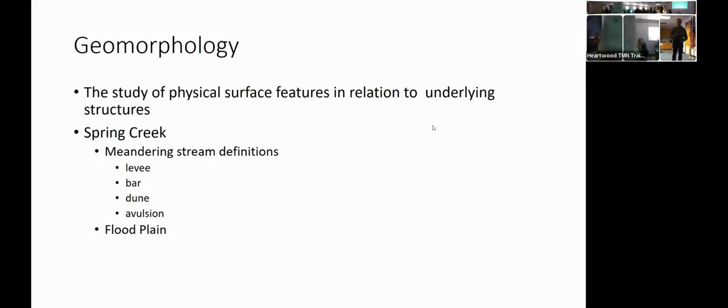So tomorrow, because we have so much time, we're going to walk out to a really cool area on Spring Creek, and we're going to do a little bit of digging to see if we can find anything really cool. Even cooler than that. And that's where the evolution comes through. And a floodplain, what is a floodplain? Well, we're in a floodplain. Next slide.